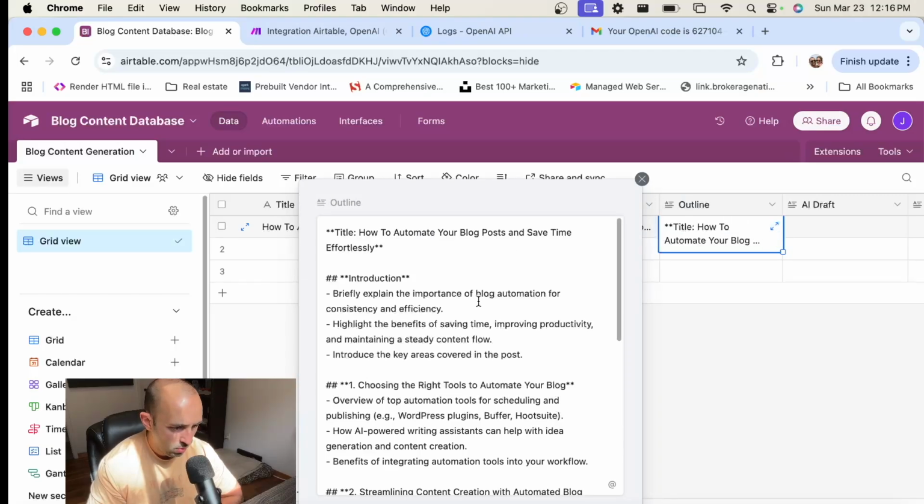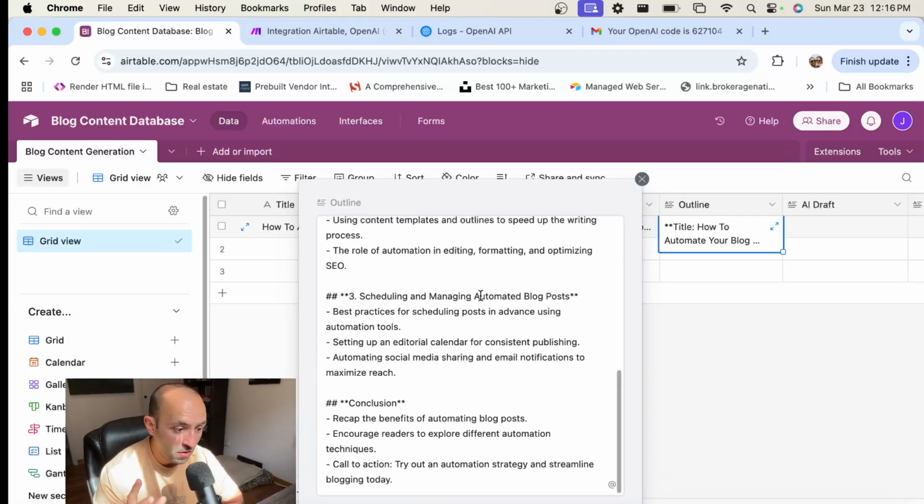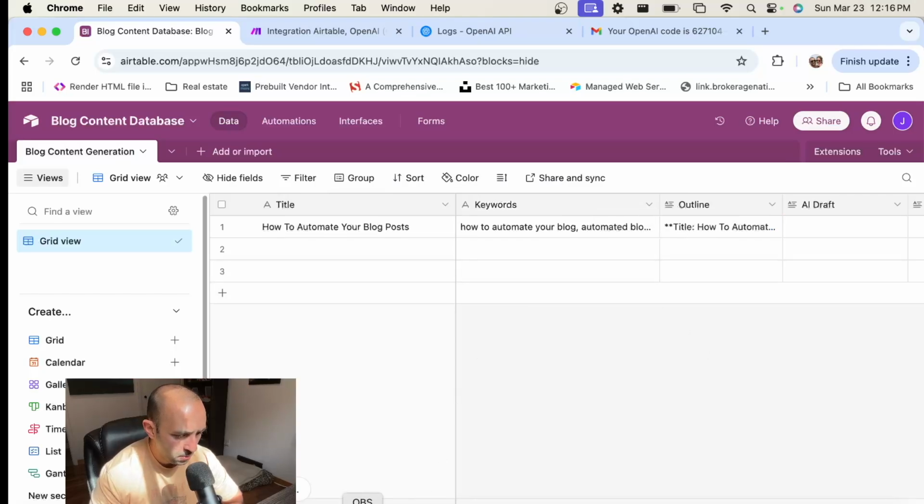Okay, so we've got an outline. This is very important when you're writing with AI: you need an outline. You need to tell the AI exactly what you're going to do here. Otherwise, it's just going to punch out some gibberish. So as long as that looks good, give it a review. I'm going to think about how I'm going to do this right now.